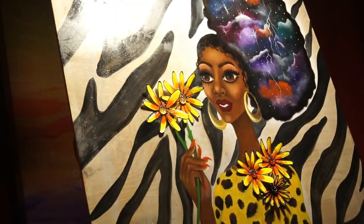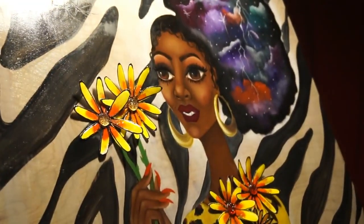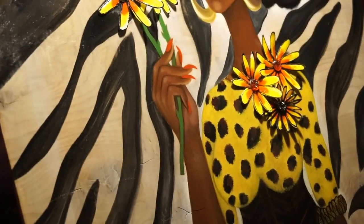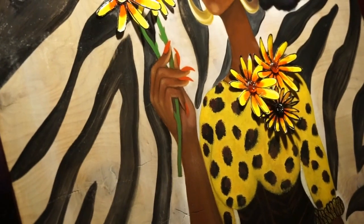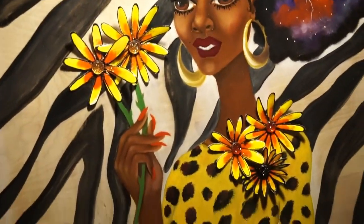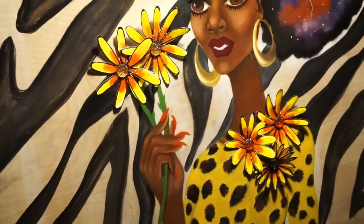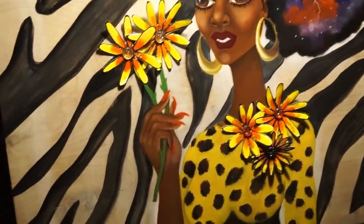Here, this is a piece that I did at the same time I was working on the piece over there. As you can see, lots of details. She's already been varnished and everything. She's a 3D piece, so the flowers are actually added on, and they have a gloss resin-like finish on them, so they have that glassy effect.